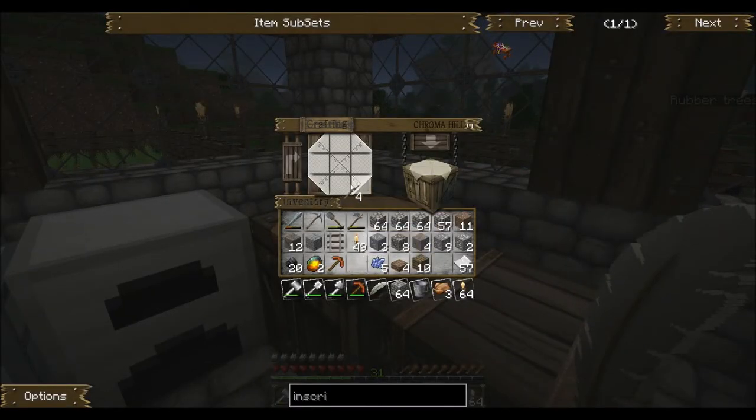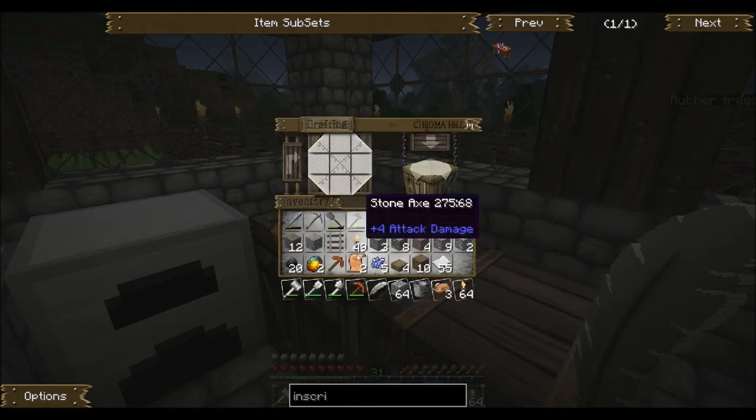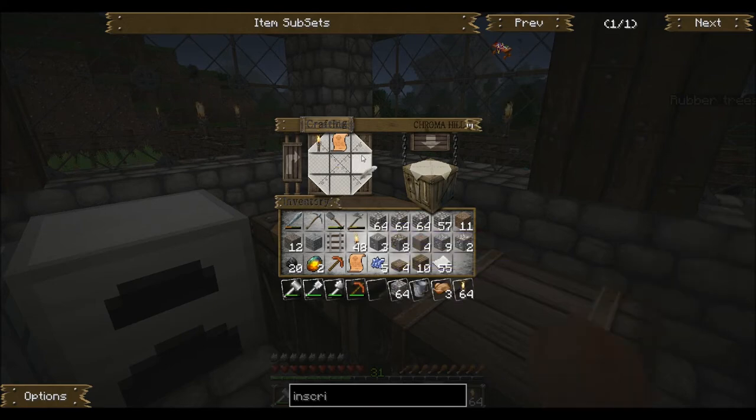So how do you make a spell? That's how you make a spell parchment. Okay, so you put the spell parchment in the center, put the torch there, feather there, like so, and there we have an inscription table.